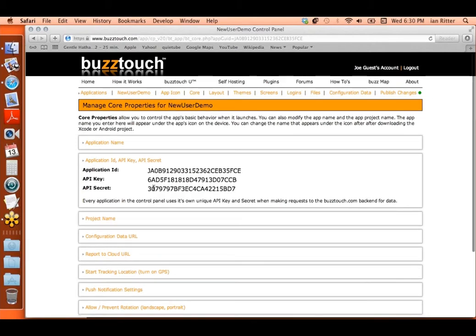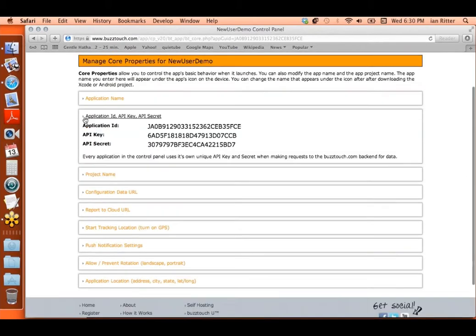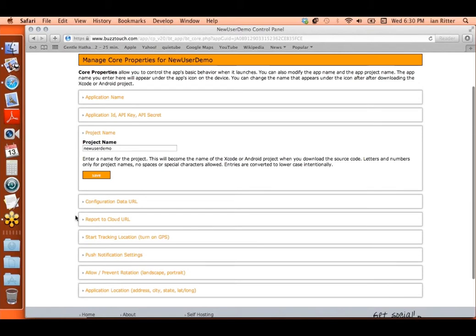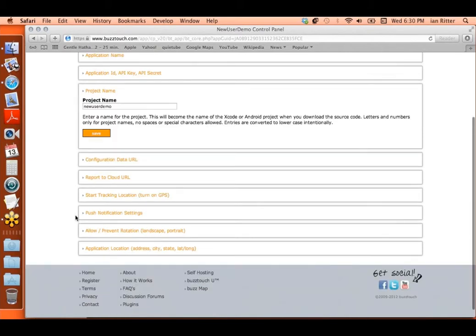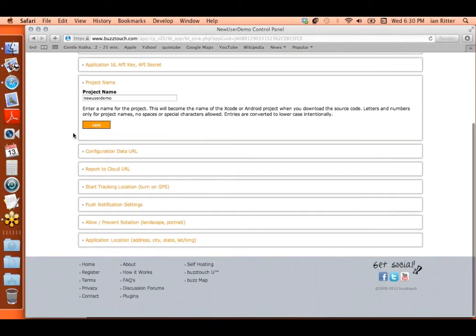Your project name: when you download your source code, your project will have a name, so if you wanted to change that before you download it, you could do that. And there's just a bunch of different properties here. These are a little more advanced stuff, but it's a good screen to check out when you have free time, and after you've built an app, it's fun to come back to your control panel and see how much more power there is.